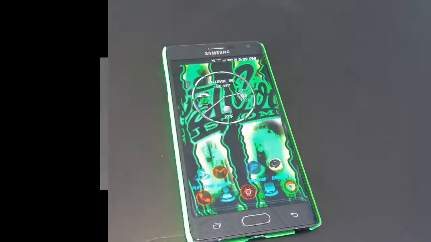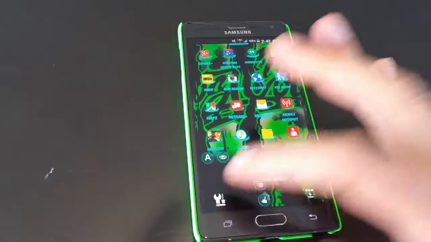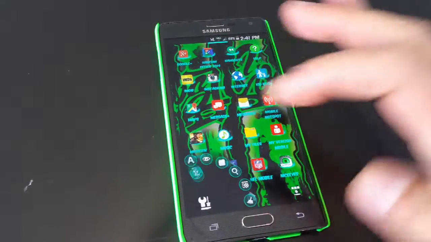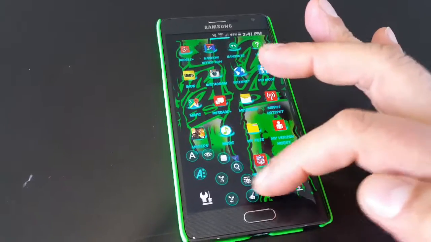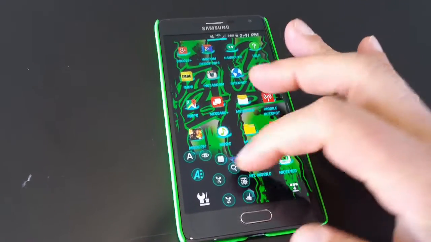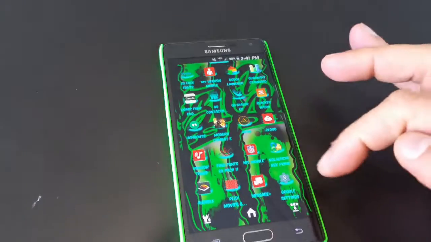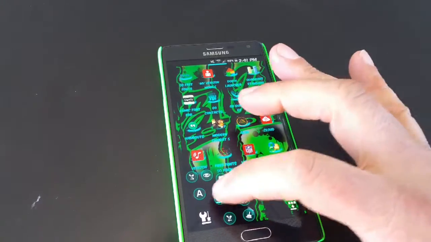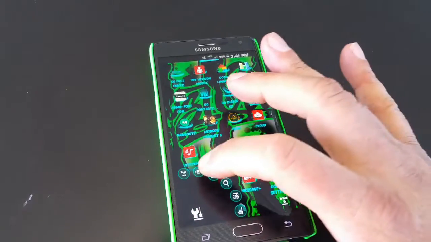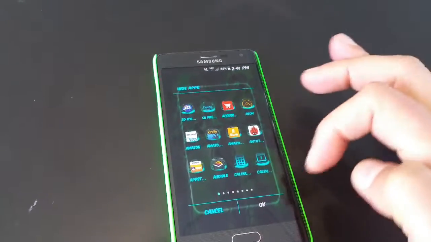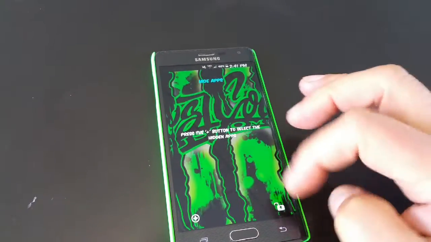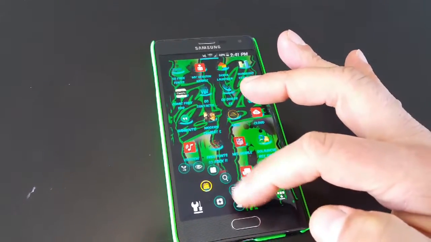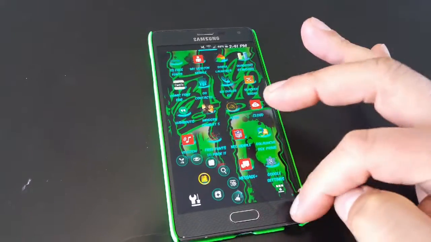Let's go back here. So if we tap right here, guys, this is gonna bring up several options, and I'm just gonna click on some of them so you guys can see what it does. We can go ahead and change right here the order. The next one right here gives you the option to hide different applications. We're gonna go ahead and cancel that. The next one right here, I believe it's gonna allow you to create a folder.